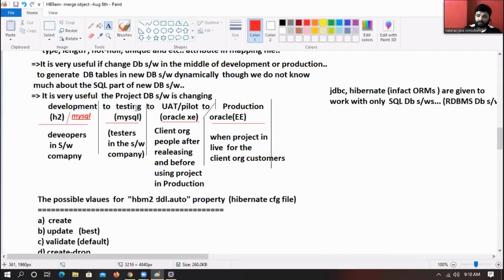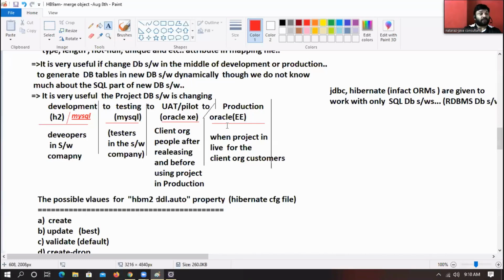In testing, let us assume they are using MySQL. In UAT, they are using Oracle XE trial version, but in production, they are using what? Oracle Enterprise Edition. So if you are writing your persistence logic in JDBC, 70% of SQL queries are the same in all database software, but database to database, queries will change.